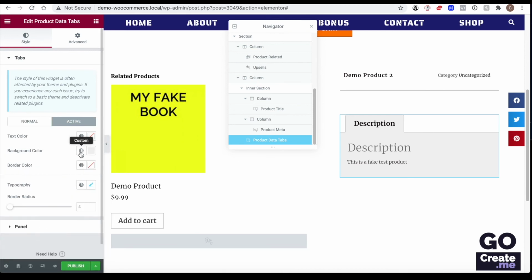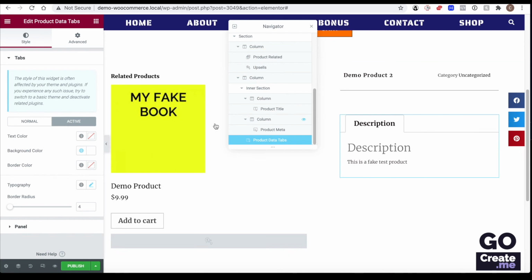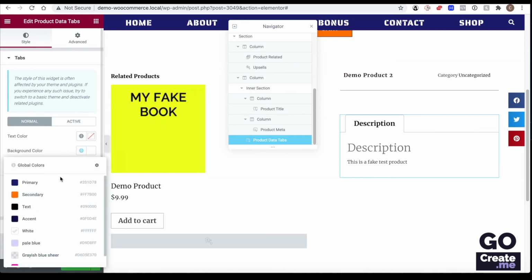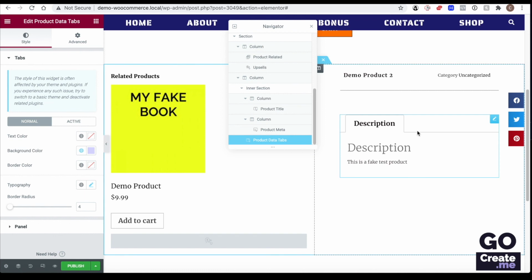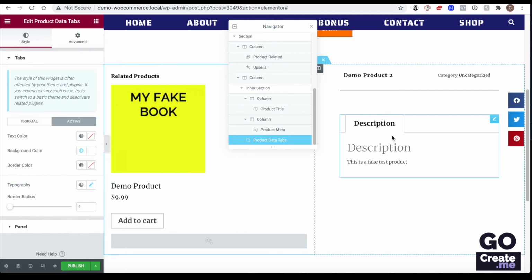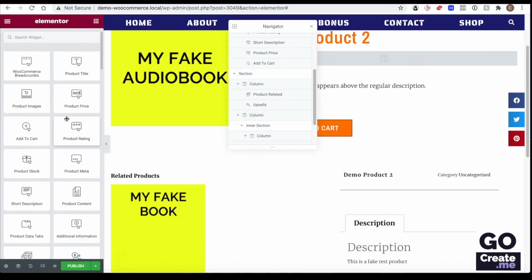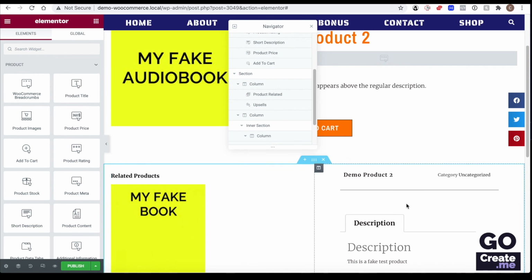So this is the active tab. So by changing it here, now it's changing it. But normally there would be more than one tab, and that's the first normal, the hidden color if it's the one behind it. And then this active tab is for the one that is currently selected, with this tab being in the front. So there's various widgets that you can play with, that you can drag and drop.